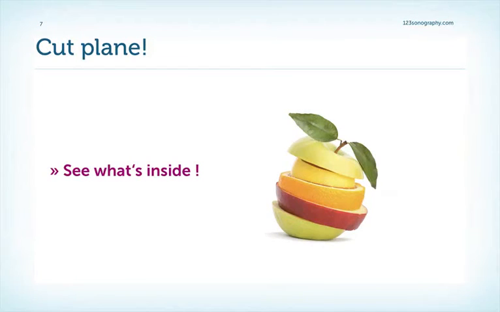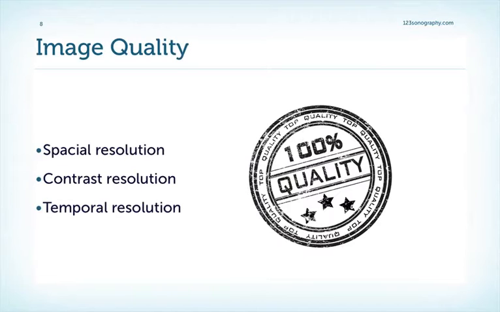So, ultrasound is a cut plane technique. This means we're looking inside a structure or inside an organ. Now, this makes the interpretation of ultrasound sometimes quite difficult, because you have to have a good understanding of the true shape of a structure, and you have to kind of internally reconstruct the images and the cut planes that you see. But it also has the large advantage that you can see into an organ and see what's going on inside. The 2D image quality in echocardiography has made a tremendous leap in the last 2 or 3 decades.